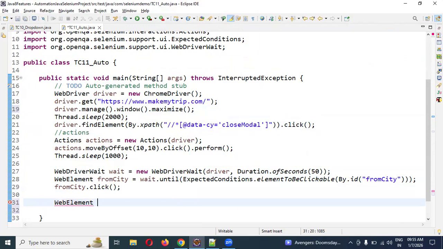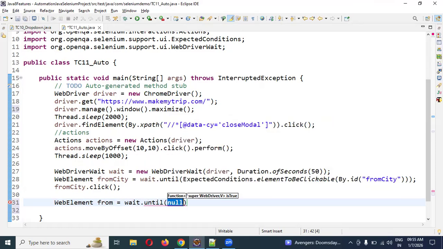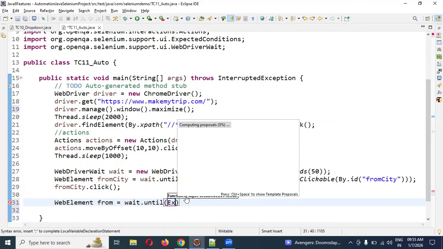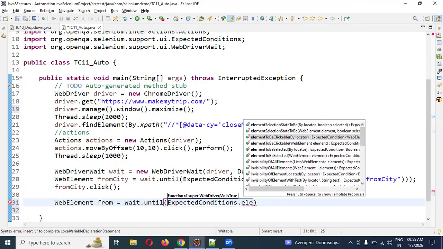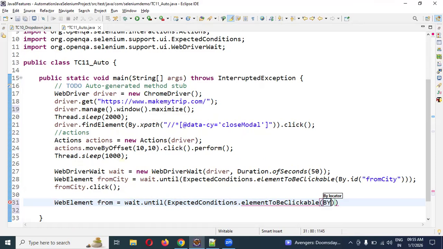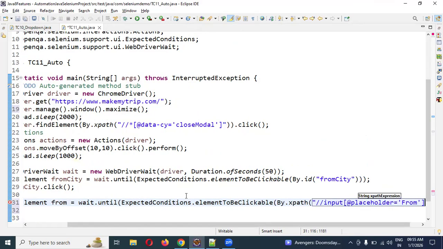Okay, this time I will use form, wait until expected condition dot element to be clickable. Okay, by dot xpath I'll paste my xpath.